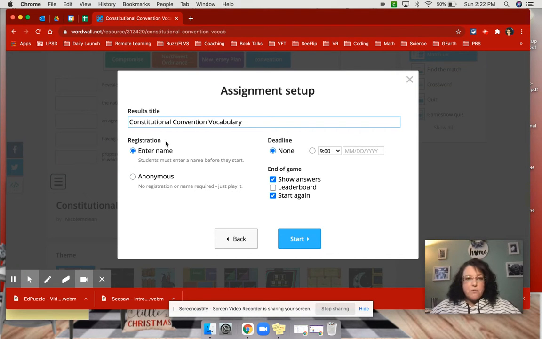The type of registration. When the students ask to play this game, they can either be anonymous or they can just give a name. It's not going to link it up to Google or anything. They're just giving a name. So here I would just suggest first names. Even when I've tried to really work on student data privacy, I've had a shared Google Doc with my class where I have their first names and then they show me their screen name that they're going to use on different activities where they don't want to give over their data. So you're going to leave it on enter name.